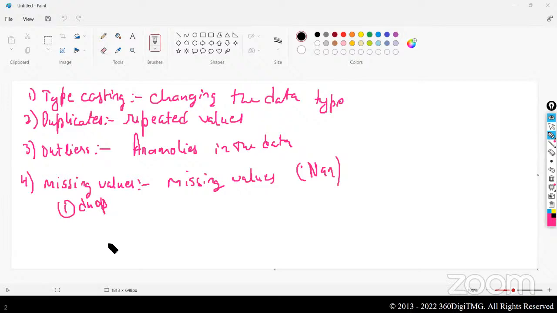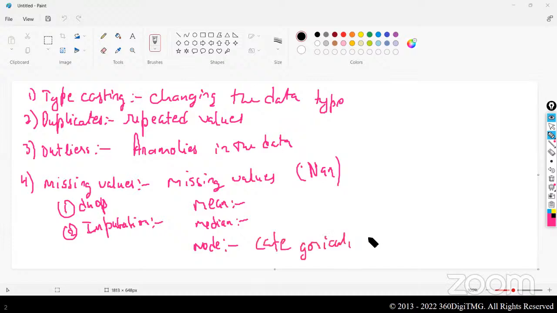Or you can do something we call imputation. Okay, so imputation, we have three kinds. We have mean, average imputation, median, taking the middlemost value, and then we have mode. Mode we use for categorical data, that is non-numeric data.